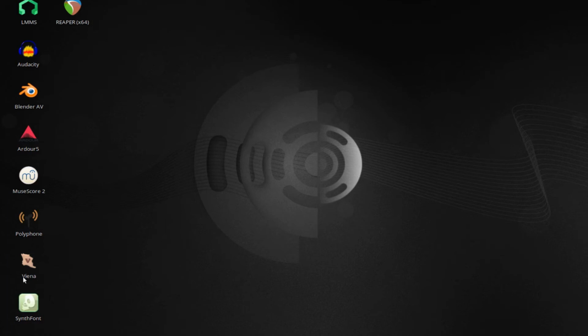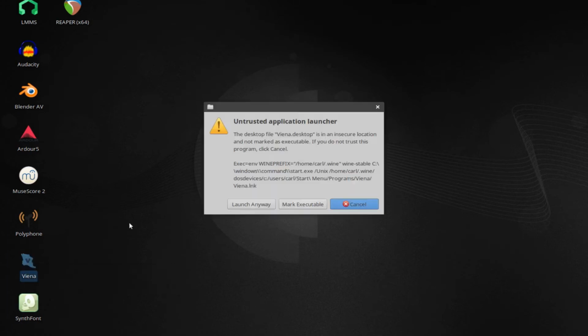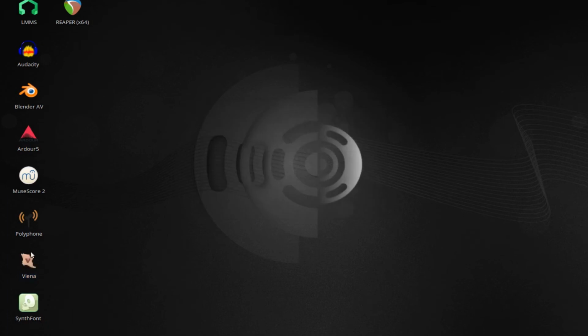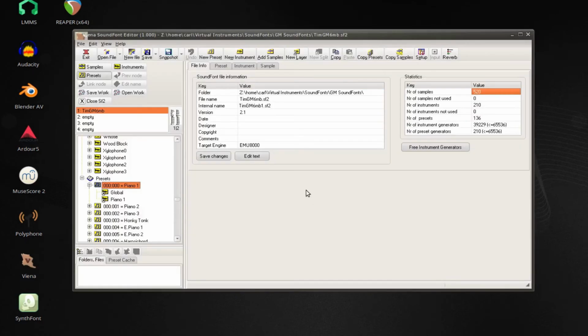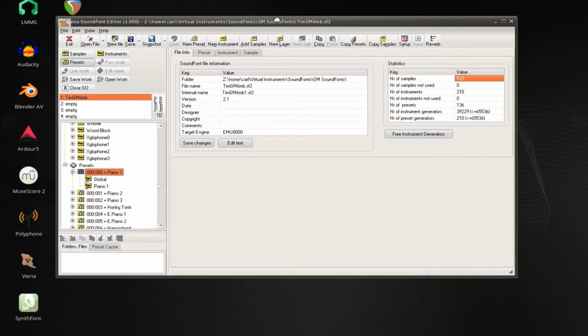Another great one I'll point out is Viena. This is running in Wine. This is actually a Windows application. I haven't even opened it up here. This is actually a Windows application that can run in a compatibility layer on Linux installations, and it is spectacular.